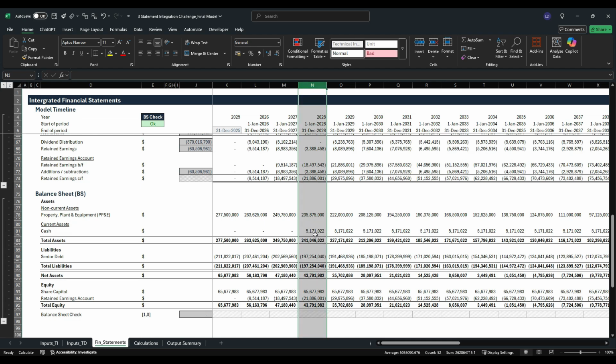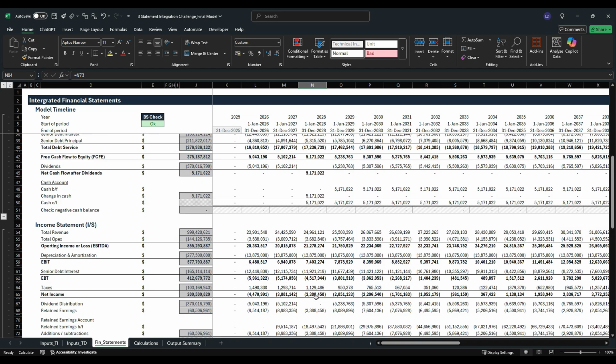And why is that? Because we have set up our cash account right here. So our current assets go up. Our liability side of things isn't affected. But what also happens is that our retained earnings account goes up as well. So look at the amount in retained earnings. Right now we have 21.8 million in that given period.